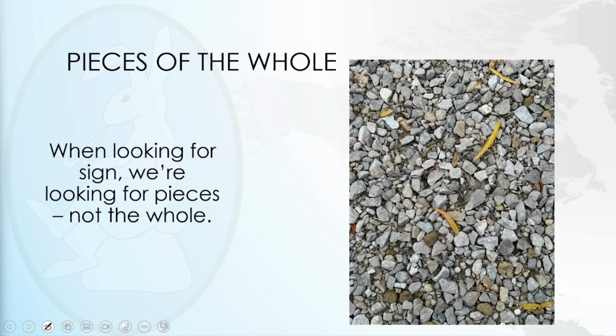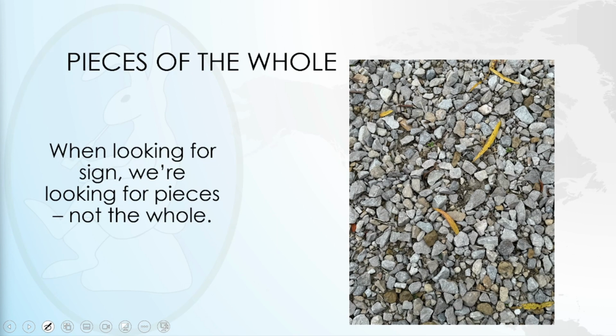To be an effective tracker, you must be proficient in what is called micro tracking. This is a concept that I picked up from Fernando Morera. But the idea of micro tracking, that's where you look at specific characteristics, little individual components of the track, to determine whether it's sign, and then determine whether or not that sign is related to a human.